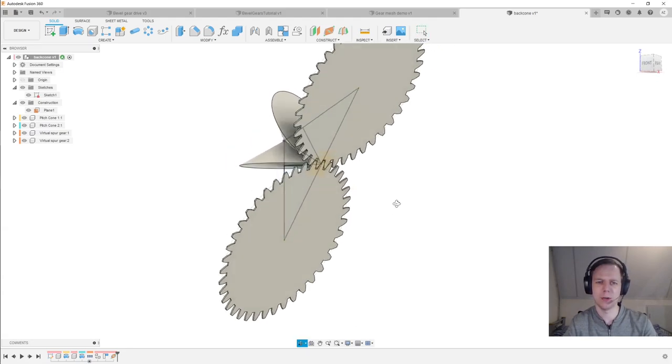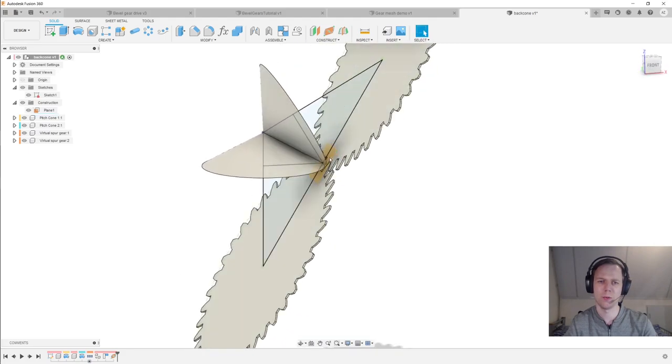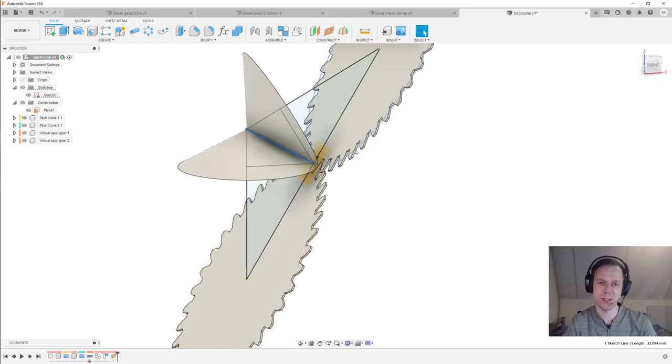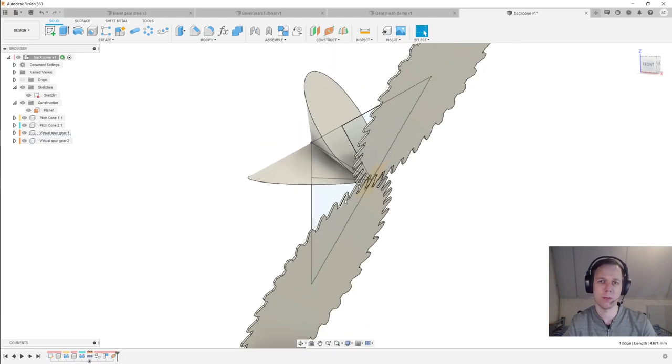And the idea now is that the meshing of these two spur gears within this plane over here, again at the edge of this contact line, is a good approximation for the meshing of the bevel gears. And in particular, that the tooth profile on these gears is a good approximation for the tooth profile that we need on the bevel gears. So with this approximation method in hand, let's now go back to our original file and add some teeth to those gears.